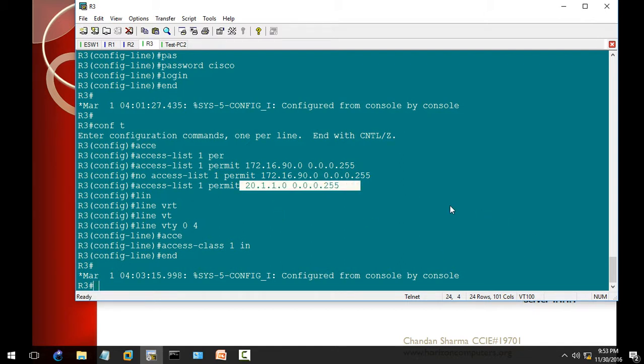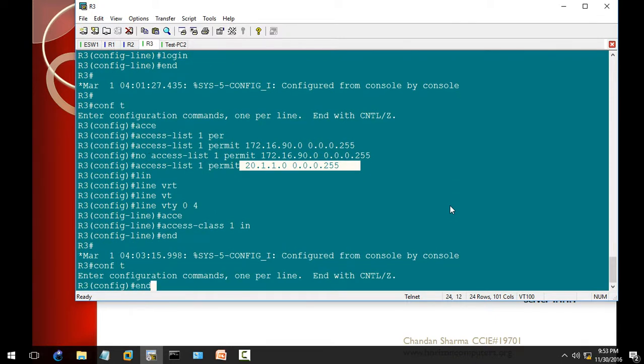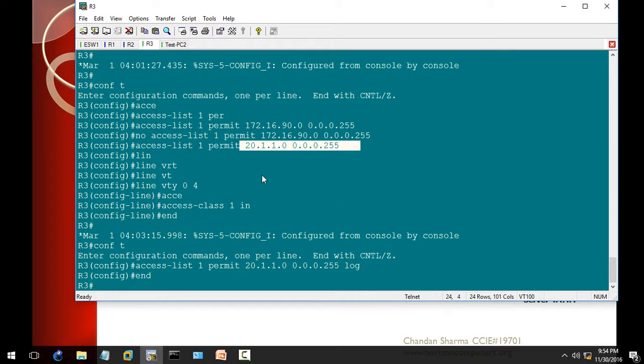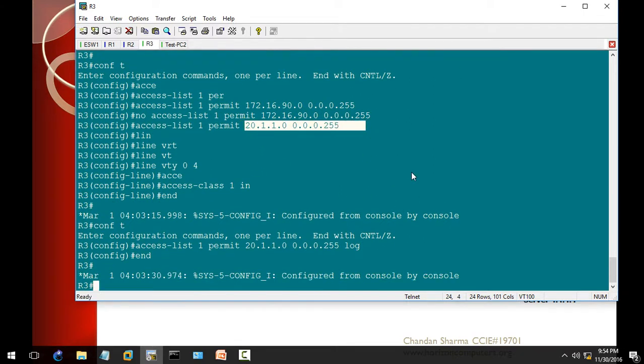If the source IP is anything else, let me put a log over here to test it. As long as the source IP is 20 dot blah blah blah, it's going to be allowed. Nothing else is going to be allowed. You see, I am using standard ACL, but the effective part is that I am controlling access to telnet, which is an application, and the destination is myself. That's the only way management ACL can be configured using standard ACL, or you can say standard ACL can be useful for security. Otherwise, we are not going to use standard ACL for security purposes at all.